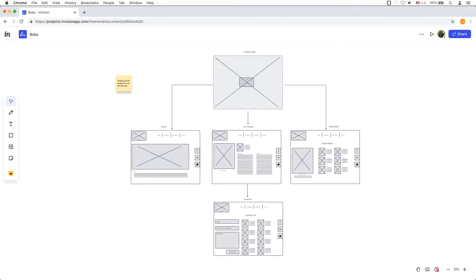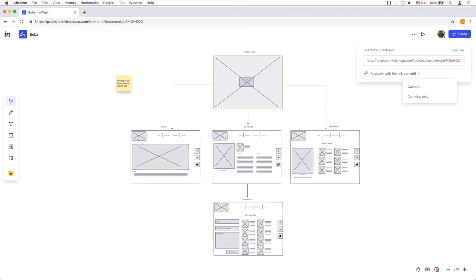In this tutorial, you'll learn how to share your files in InVision. On the right-hand side, there is a big blue button that says Share. Click on this once. You can share the InVision project by copying the link, but you can change how they can use the file before you email the client or team member.